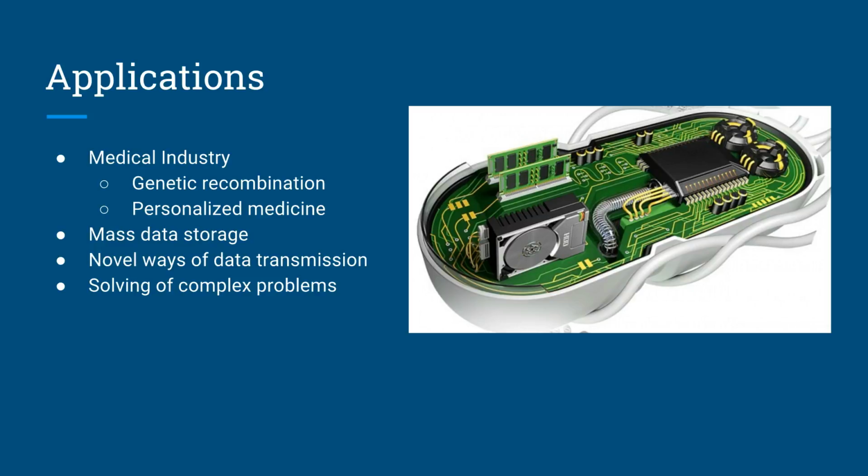A single gram of DNA can hold 2 petabytes of data. The obvious implications of this include storing nearly an infinite amount of data in a very little space for much, much cheaper. Complex problems can also be solved much quicker due to the massively parallel nature of these systems. Large, complex mathematical equations and cryptography are 2 of the current areas being experimented on. Finally, one of the more sci-fi-like applications involves new ways of data transmission. Imagine a world where a simple handshake with a friend or colleague allows you to exchange contact information.